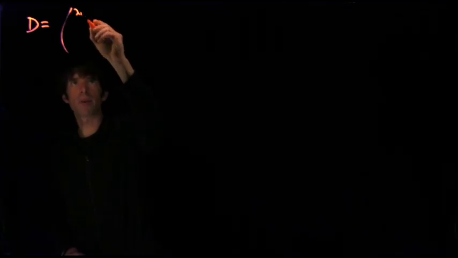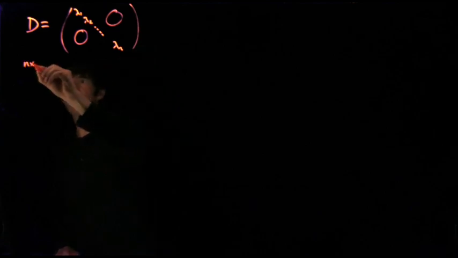So that example we just saw is a special case of a very general process called diagonalization. So let's suppose that we have a matrix D, and we're now going to be in a general number of dimensions. So let's suppose that this is what's called a diagonal matrix. It's got some entries lambda 1, lambda 2, down to lambda n on the diagonal, and everything off the diagonal is going to be 0.